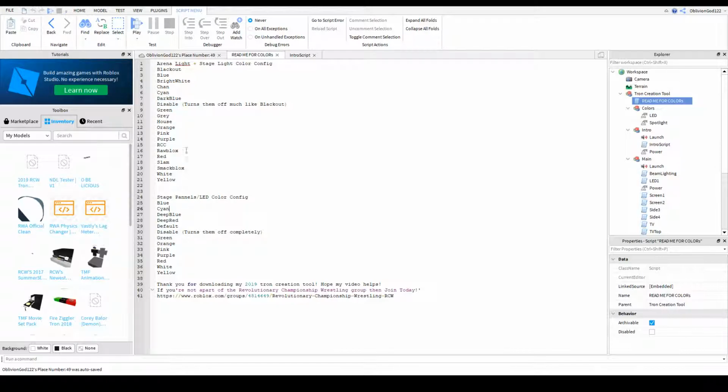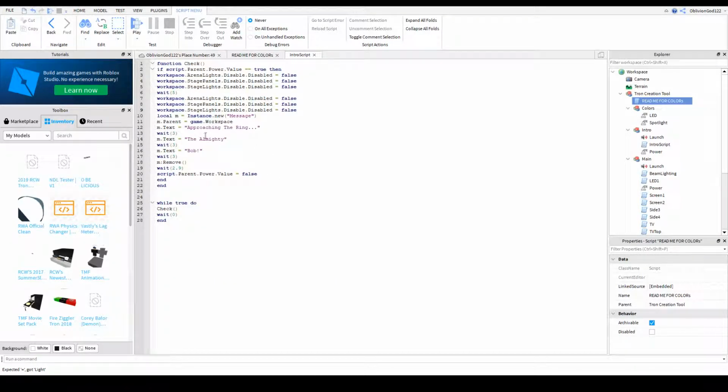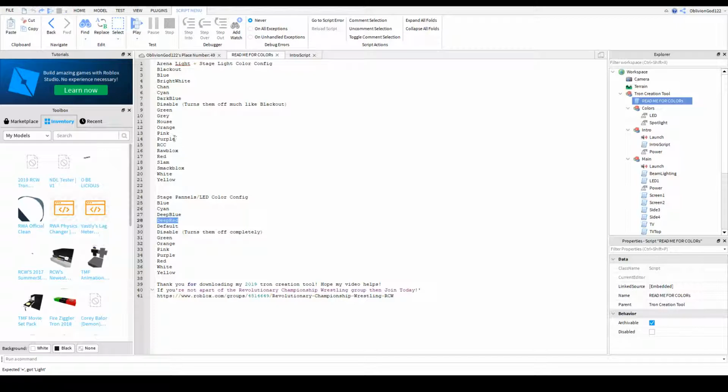It has a different color palette than the arena and stage lights. So, for example, let's just use a deep red. Make sure you don't delete it like I just did. And then the stage lights, if we go back up to here, let's just use a red.